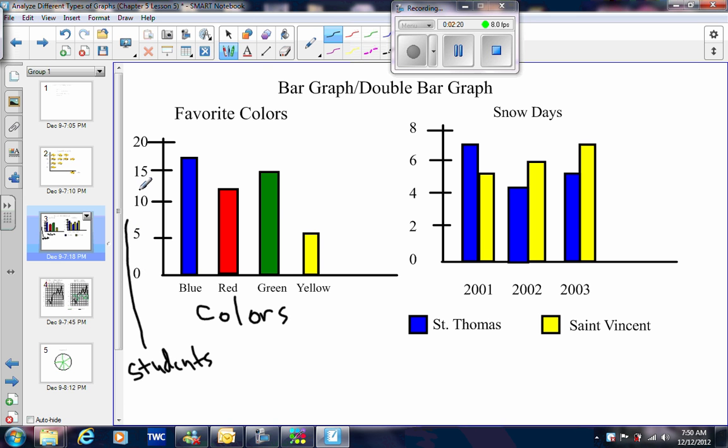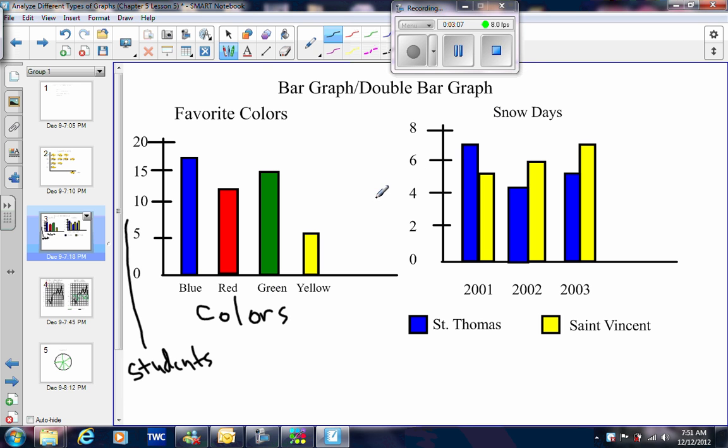So what we have right here is called the scale. The scale goes up by 5, 10, 15, 20. That's your scale. And then your labeling of the axis is this students portion. It tells you what these numbers are. This one goes up to 16 or 17. And that's not 17 apples or 17 days. It's 17 students whose favorite color is blue. This one goes up to 11 or 12, somewhere in there. That's, again, 11 or 12 students whose favorite color is red. So that's what we talk about when we're saying label the axis, is to just tell what those numbers stand for there.